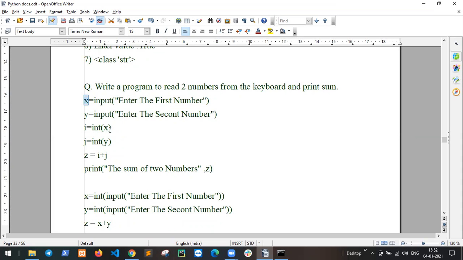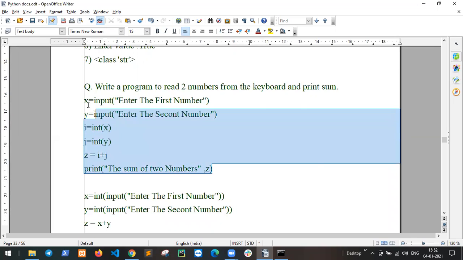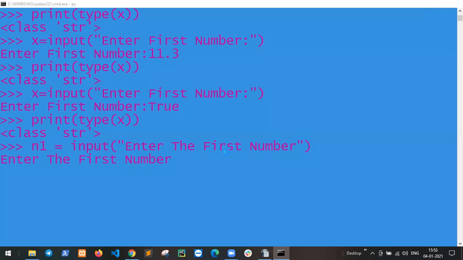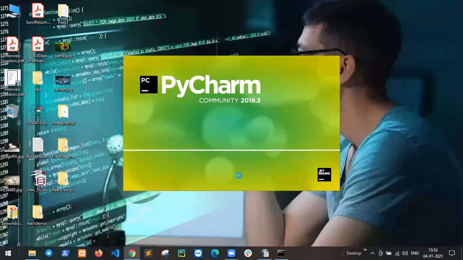X is converted to integer and assigned to variable i, and y is converted to integer and assigned to j. So z equals i plus j, the sum of two numbers equal to z. This is the result of typecasting.